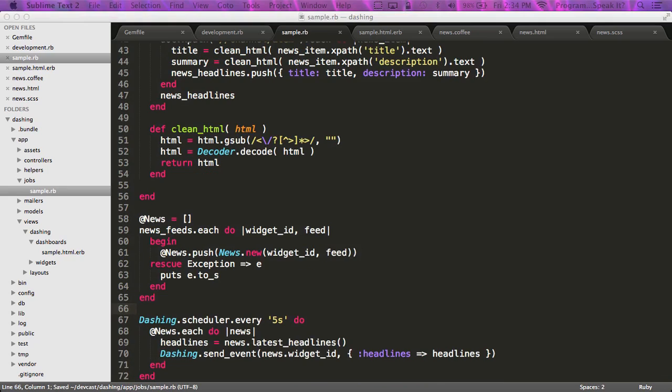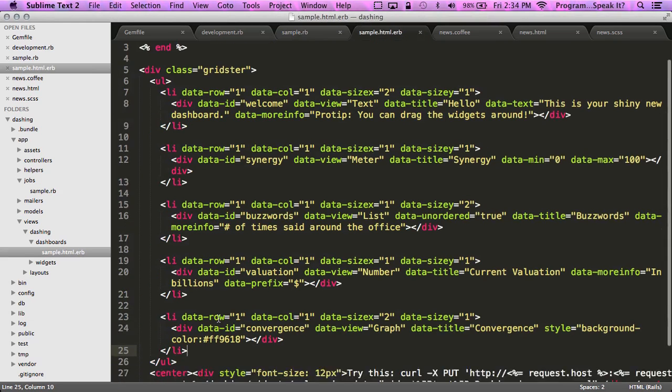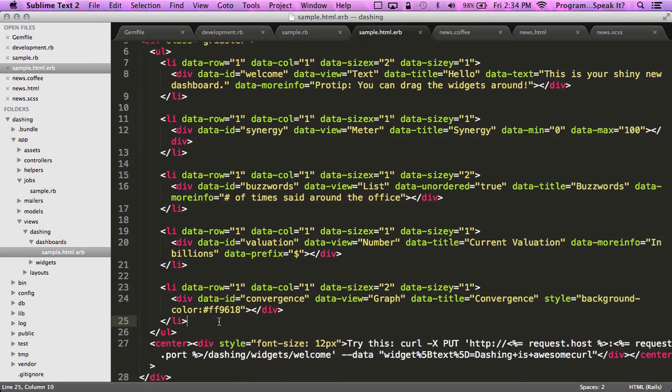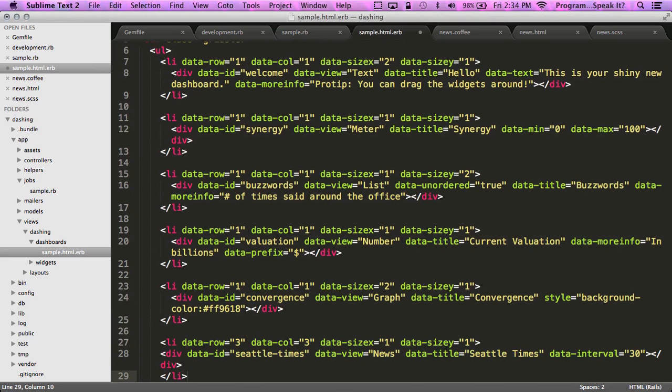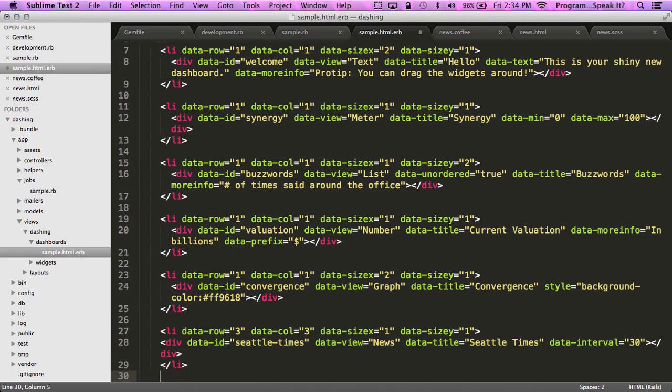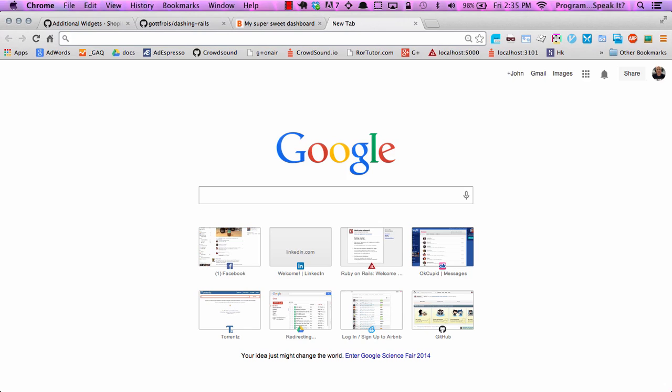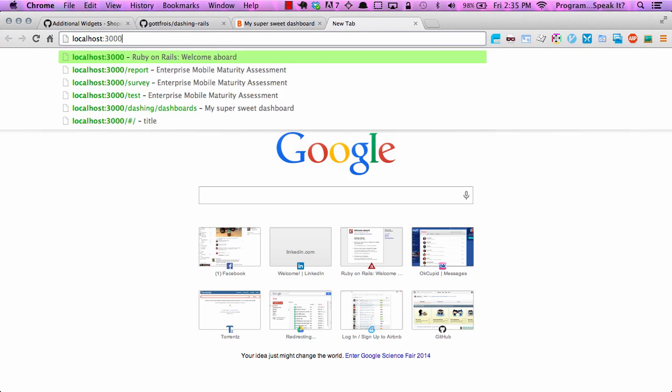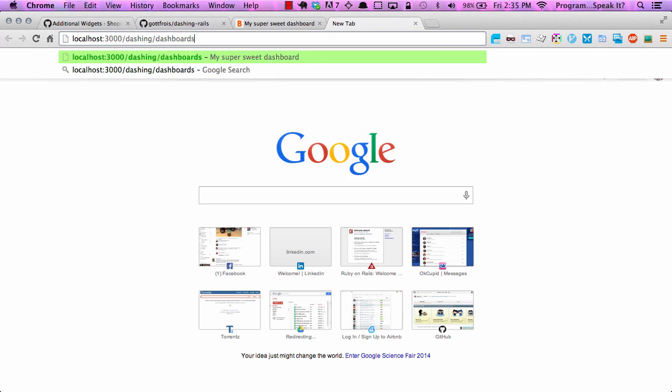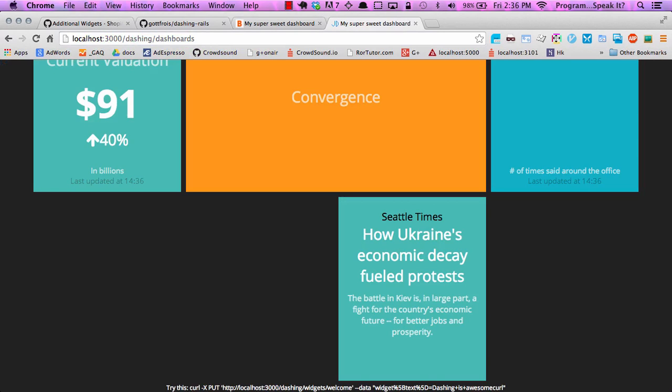And finally, we need to enter in the code into our dashboard. Like that, and we should be good to go. Make sure to reload the server once we've updated all the code, and let's go look at the dashboard we've made.